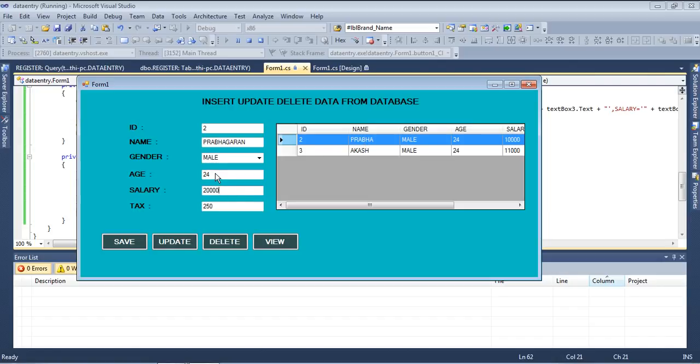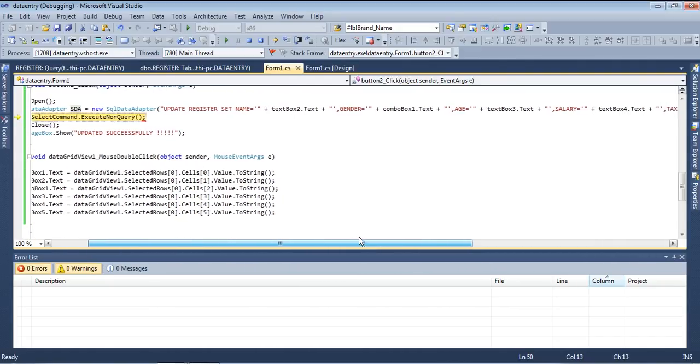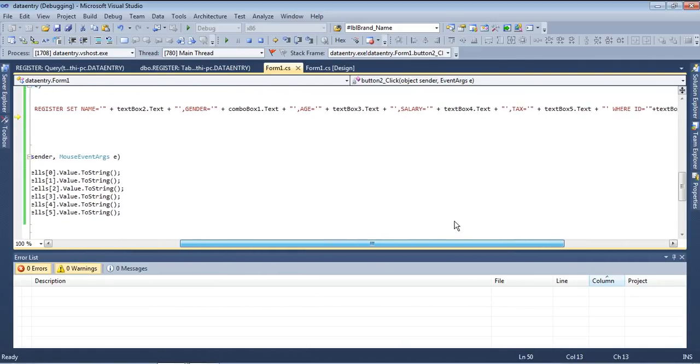Now I am changing the value and updating here. Okay, I am clicking update, and there's an error here. Okay, what is that? Just go to update one, go for name equal text box 2, and then place. Okay, and so on.